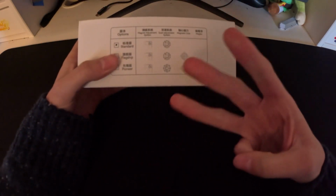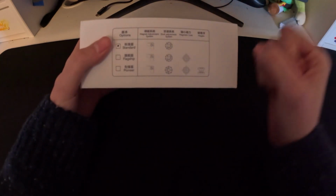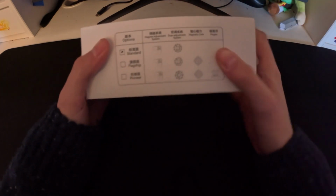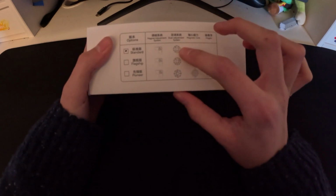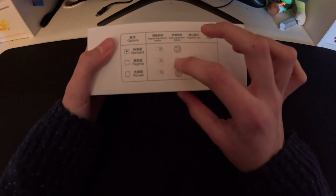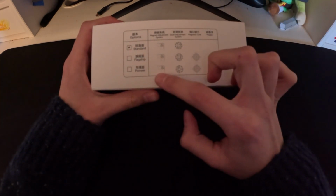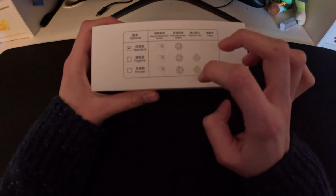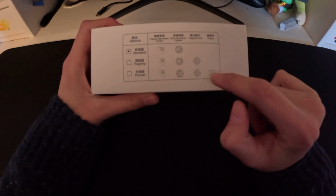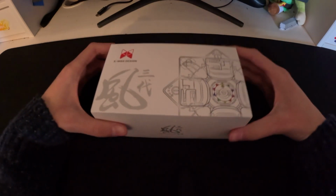It comes with three options: the standard, the flagship, or the pioneer. The standard comes with the magnet adjustment system and the dual adjustment system. The flagship comes with the magnet adjustment system, dual adjustment system, and magnetic core. And then the pioneer comes with all of these, so magnetic, dual, and magnetic core, and maglev as well. So right here I do have the standard version, so let's start opening it up.